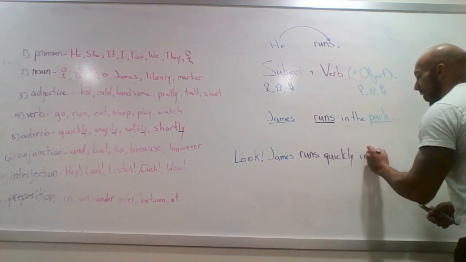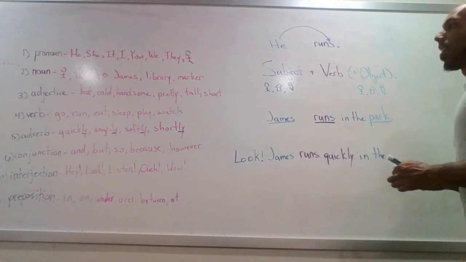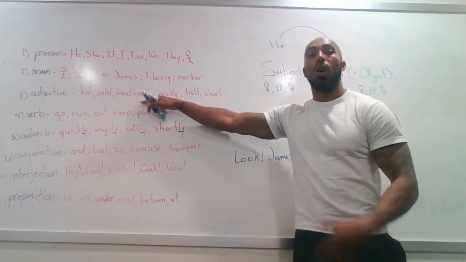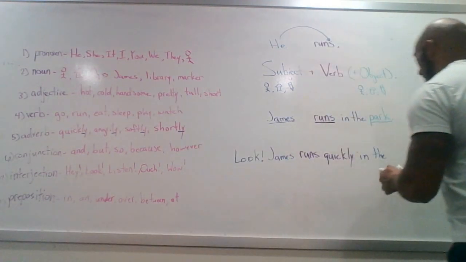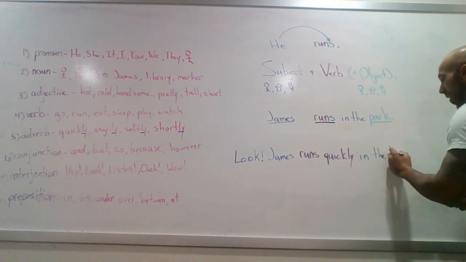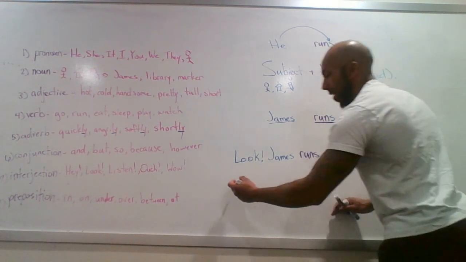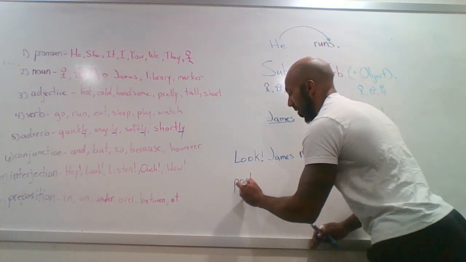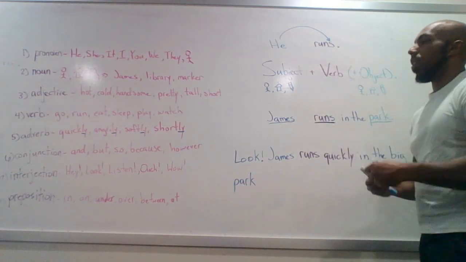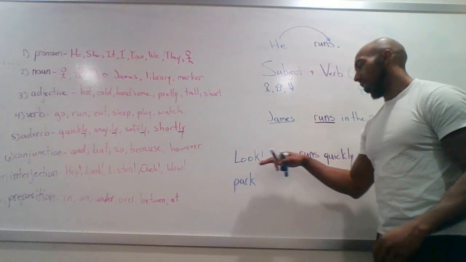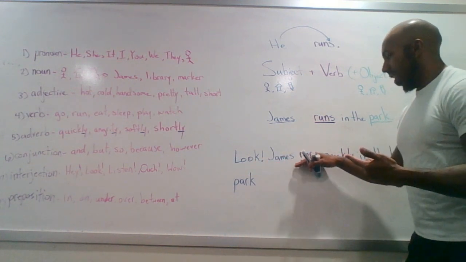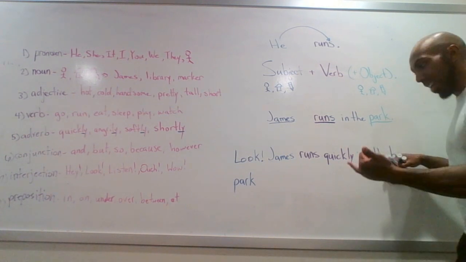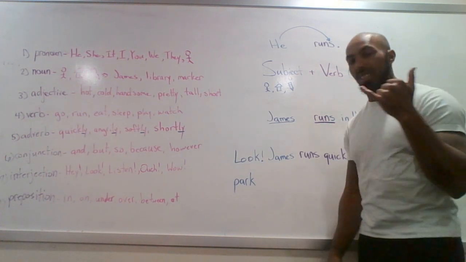In the, and now let's use our adjective here to tell us about the park. In the big, I want to write down here so I don't go off the screen, park. Okay. Now, we have how many things? We have our interjection, our pronoun and our noun, our verb, our adverb, our preposition, our adjective. Okay, so we have 6 things. So we need 2 more things.